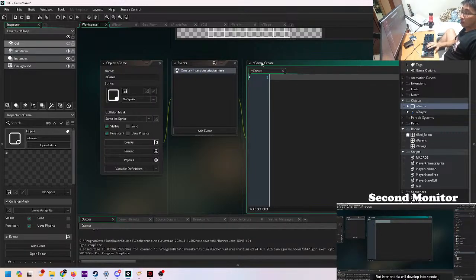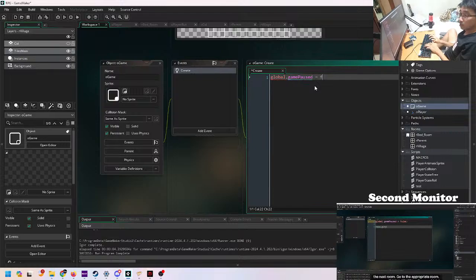But later on, this will develop into a code window with quite a lot of things, and it'll be where we do all of our global variables and where we initialize a lot of different things. Not a whole lot to do right now that needs initializing. Just a handful of things really. We need to set a global for our game pause state. So we'll do global.game_pause equals false. And the only other real thing is to go to the next room. Go to the appropriate room.